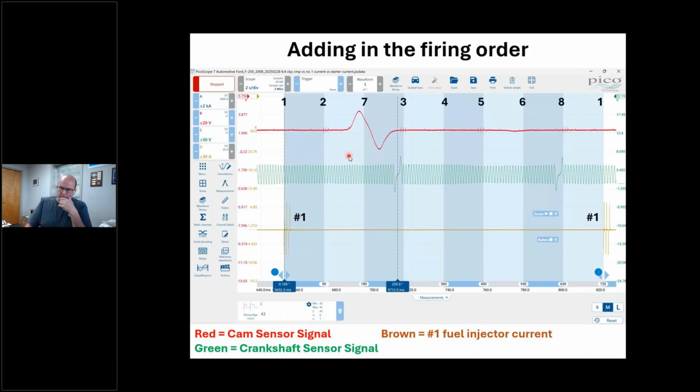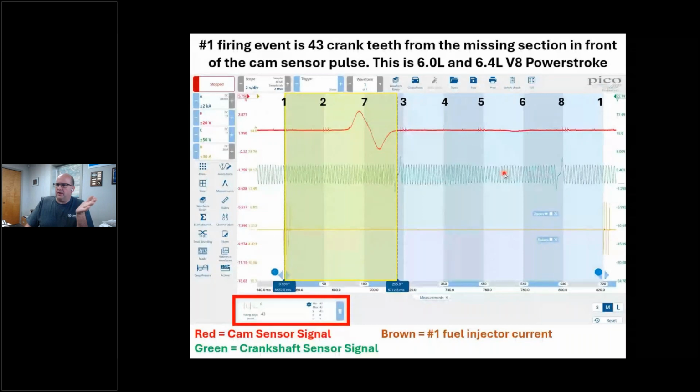And I put my firing order in, all right, because right here I'm on an injector current. And I'm going to show you why we're doing this in a minute. Okay, but I add in my firing order. I use my phase rulers. You see me do this, it seems like, for 3 days now. I'm sure you get the point. All right, I can tell who's who here in my firing order. I'm not looking at starter current yet. Okay, number one firing event is 43 teeth. All right, I got that in my memory banks.